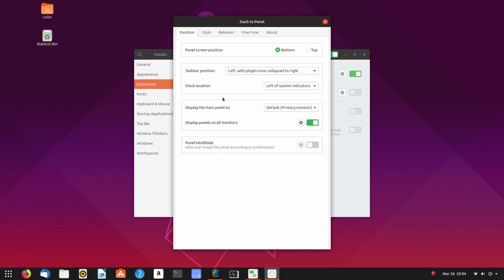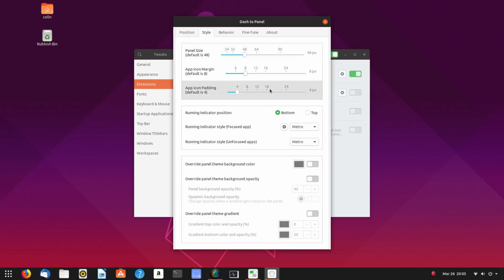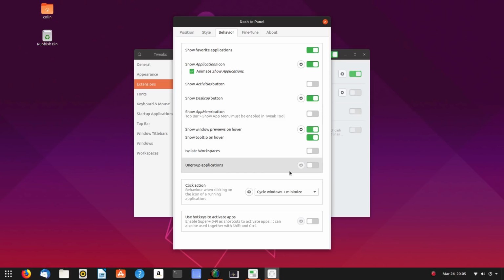Now this is where, if you're a little bit in between about your desktop environment, this one here sort of brings it into, what would you say, a normal desktop paradigm, like Windows usage, so to speak. And you can tweak this dash to panel a little bit. Now there's one called, if I can find it, show desktop button, which is already there.